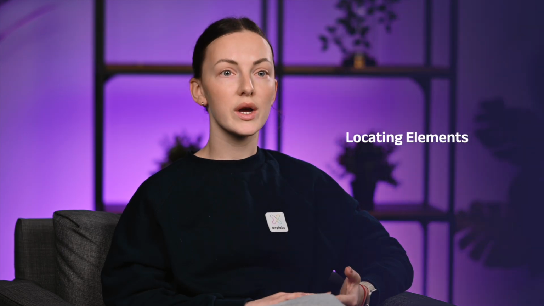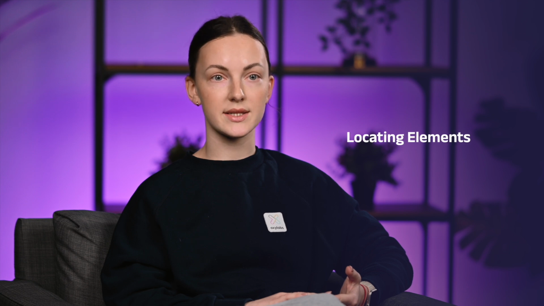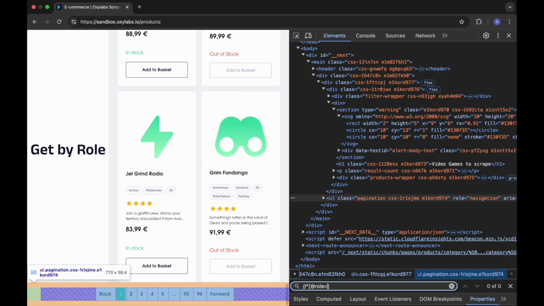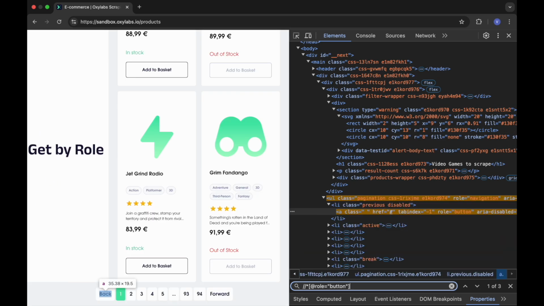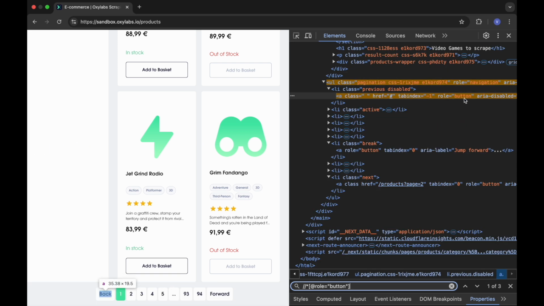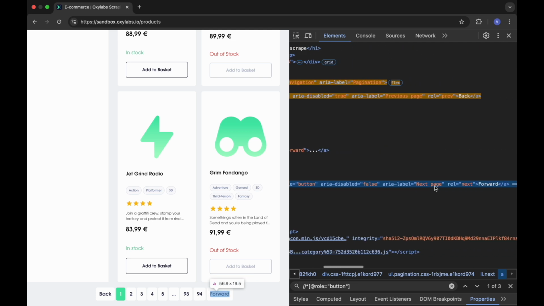Playwright offers several ways to interact with HTML elements. Let's go over them. You can select elements based on their role, such as buttons, checkboxes, or others. Looking at the page via DevTools, you can see there are 3 elements with the role set to button. Let's click the 3rd button, which has the aria-label attribute set to next page.